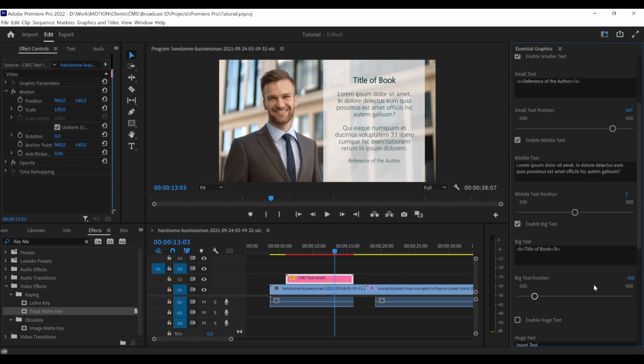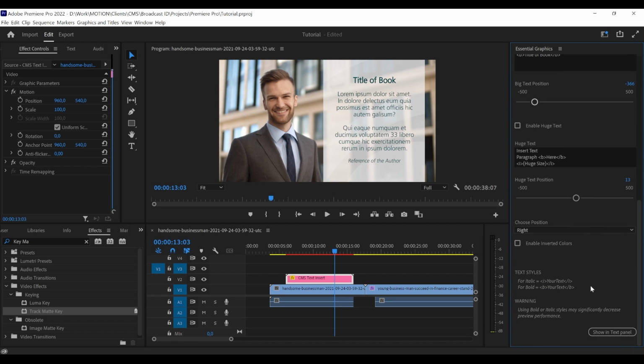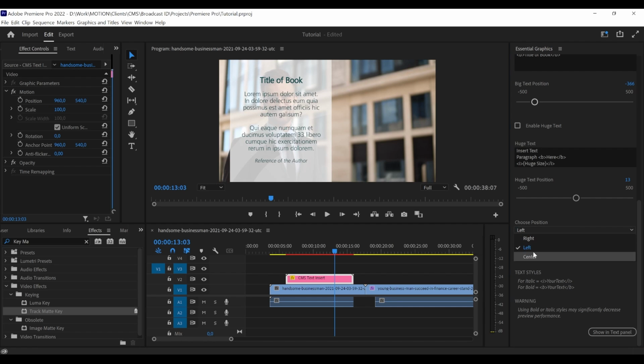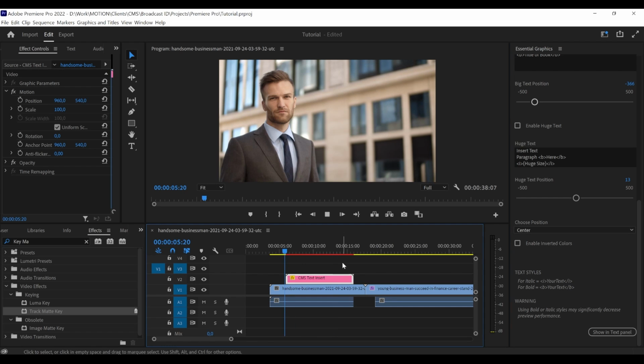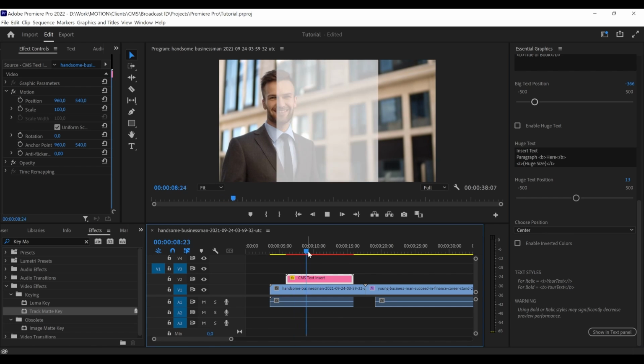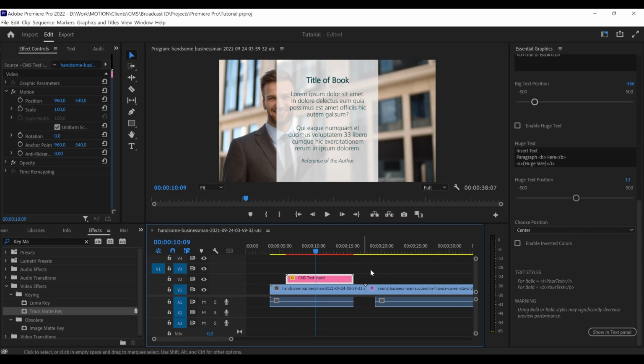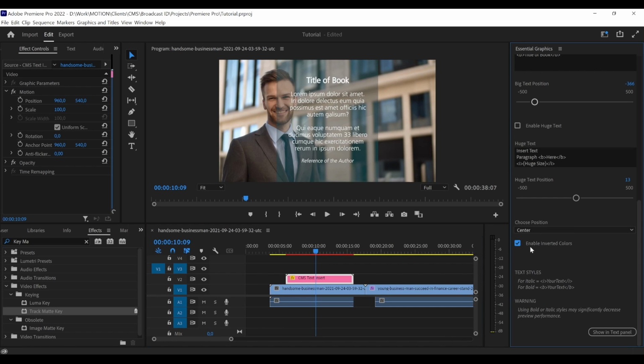We have other options with this text box right over here. We can choose the position. You can go to the left, or you can go to the center of the video, and it will automatically adjust the animations and everything else. You can also enable inverted colors, so the background goes green and the text goes white.